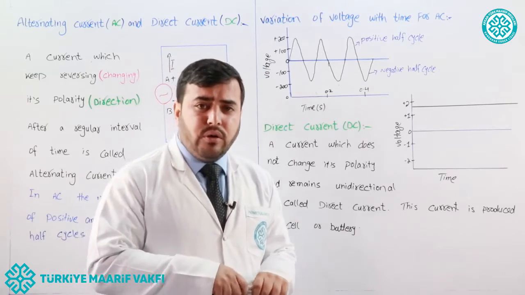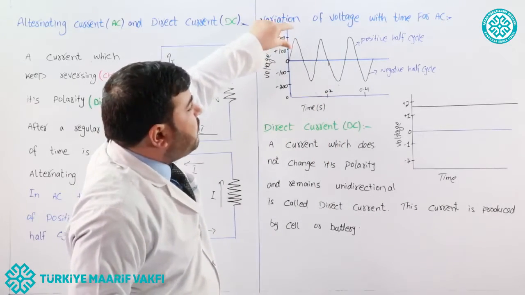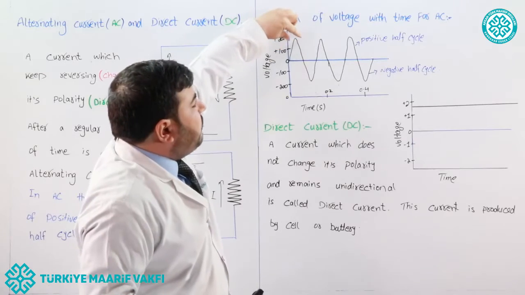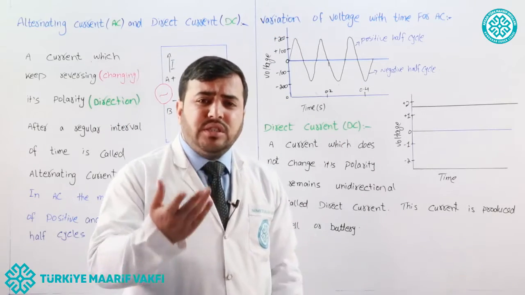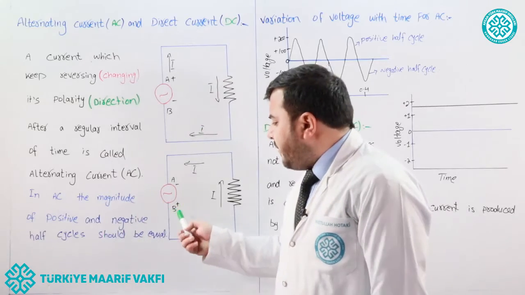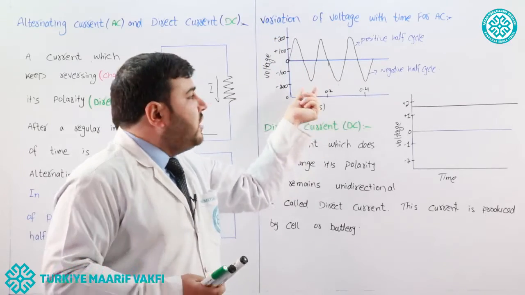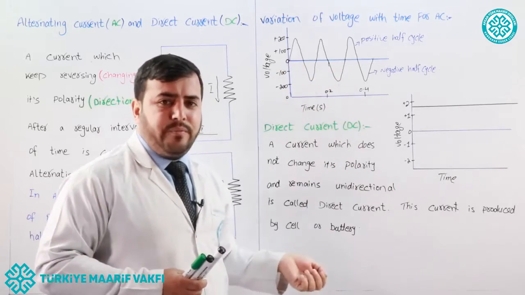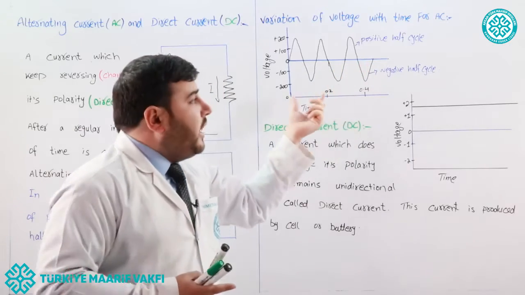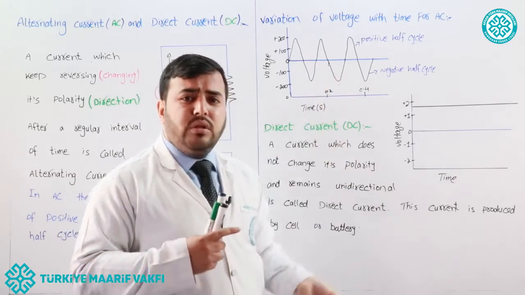When the current flows from point A to point B, it is represented by the upper portion of the line. Like here you can see this upper portion. These sinusoidal waves represent the positive direction of the current. And when the direction of the current is reversed, like here from B to A, this change in direction is shown by the portion below the line. This half cycle is the positive half cycle when the current flows from A to B, and these half cycles are the cycles when the current flows from point B to A.